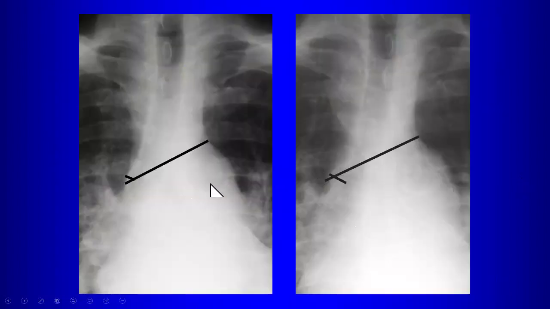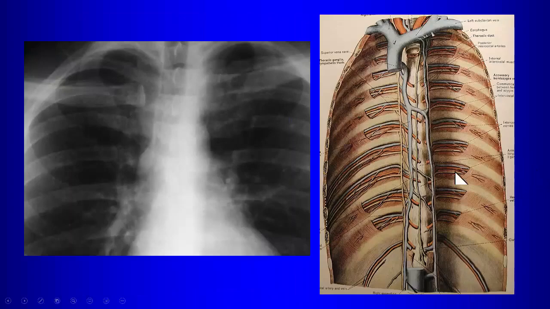Now this patient, this is that patient with increased intravascular fluid. You can see there's distension of the superior vena cava towards the right, as you see here, because of the increased intravascular fluid and pulmonary venous congestion also in this case. This oval-shaped structure also distends when the central venous pressure is elevated or there's increased intravascular fluid. What is this oval-shaped structure over here? Yes, that is the arch of the azygous vein as it travels forward to join the superior vena cava. That can also dilate if you have elevated central venous pressure.